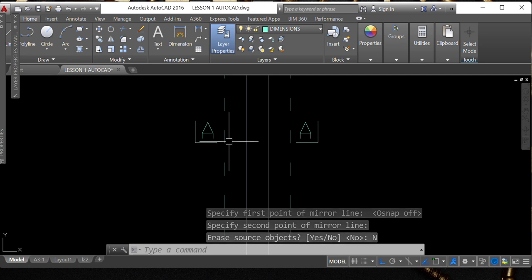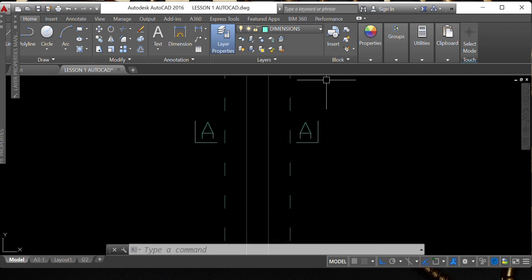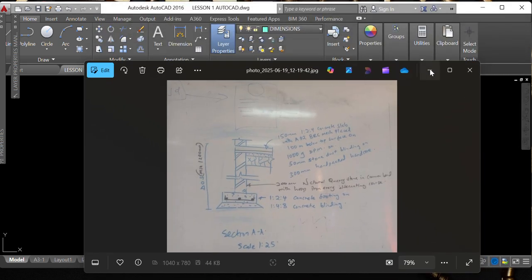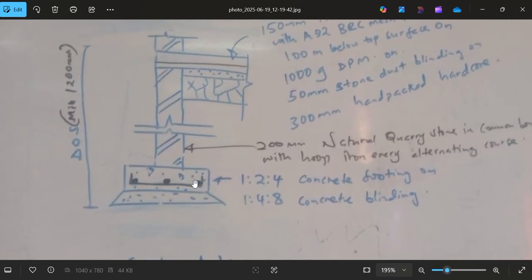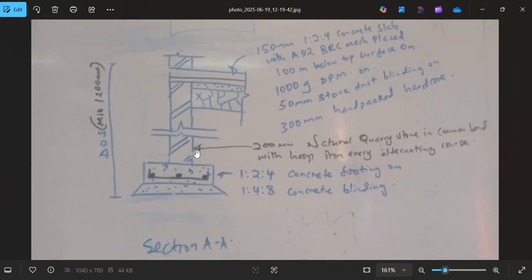So if you want to do a section there, you know that the typical strip foundation section has several things. Let me bring up a sketch here. From the bottom, you have concrete lining, you have concrete footing, then you have the reinforcement with blue and black. You have the natural quarry stone walling. Then you have hardcore filling here, blinding, you have a slab and the continuation of your superstructure wall. So we want to do something like this, which is the typical cross section of a strip foundation. Wow.